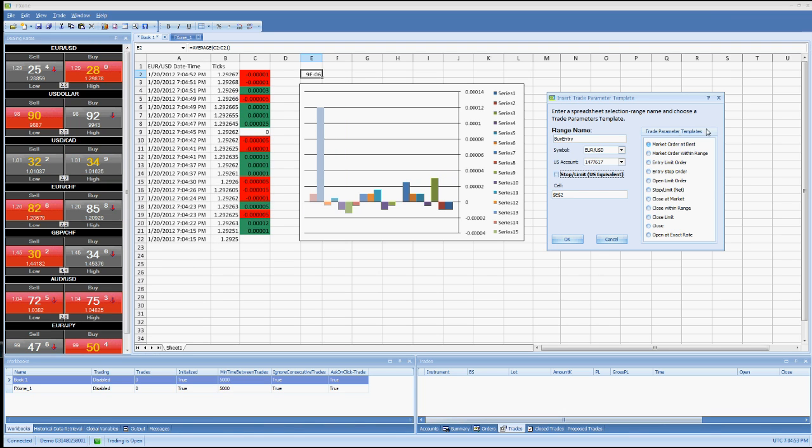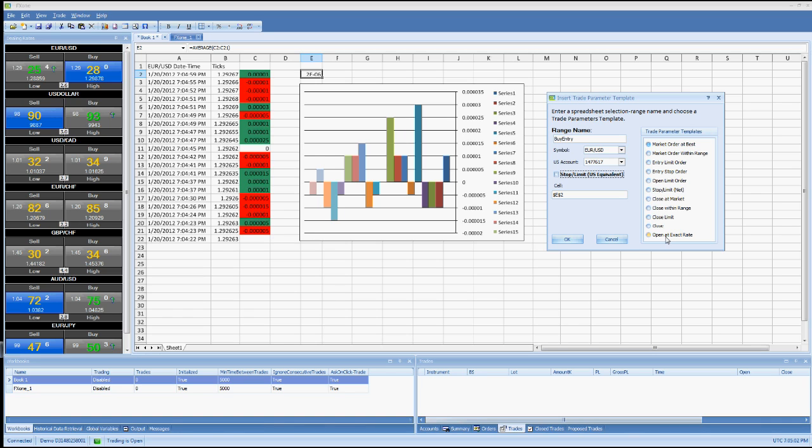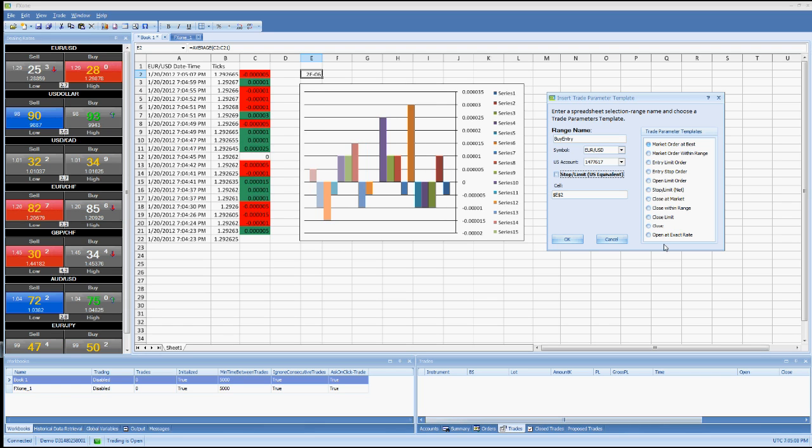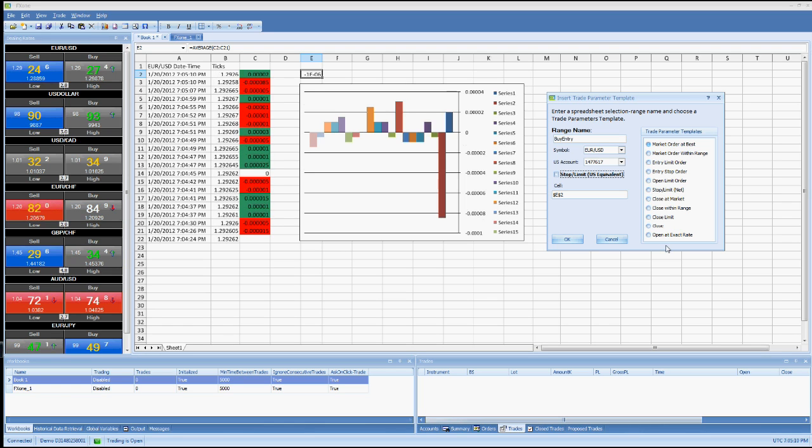So this is the list of available order types that you can choose from. And actually there's generally more order types here than the broker platform supports because the API often has additional order types. And so we expose each of those so that you have usually more trading functionality here than you do from the broker's own platform.